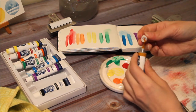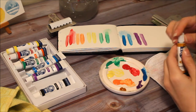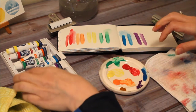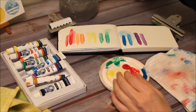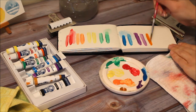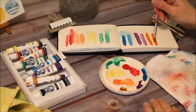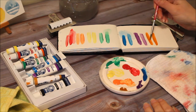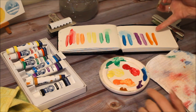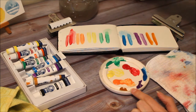Okay, and this one that's labeled brown is definitely like a yellow ochre. Yellow ochre, raw sienna. Like that. Okay. It's a little bit more opaque. Between the yellow ochre and the red are probably the most color payoff. A little bit more opaque, not so sheer like some of these up here.